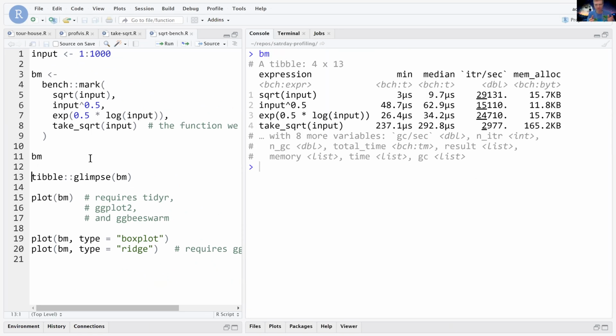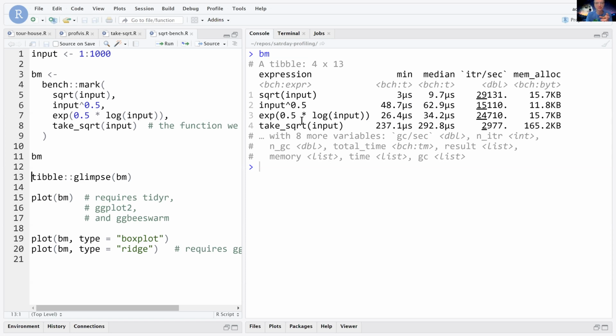All right, so it's a tibble. It's got a bunch of columns. On the left, it's showing you all the expressions that we ran. Then it gives you a median time. It runs these functions a bunch of times, and then it will compute for you the median time spent on each function. It will tell you if it's nanoseconds or microseconds or milliseconds. Here we have microseconds. What we can see here is that, by median time, the best function to use is SQRT, square root. That's the fastest time based on our median.